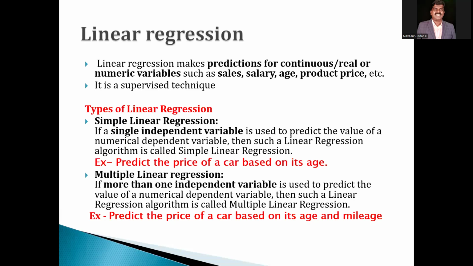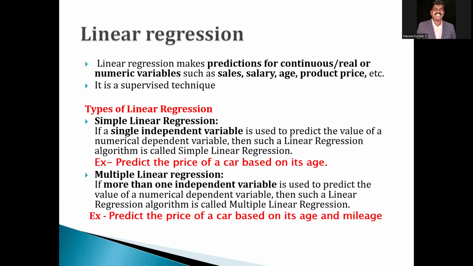Okay. So, in performance analysis of regression, before going into this, we will see the types of regression, right? First, what is linear regression all about? It makes predictions for continuous, real, or numerical variables. Mainly it deals with real numbers. So that is how we are going to predict by means of linear regression, right?